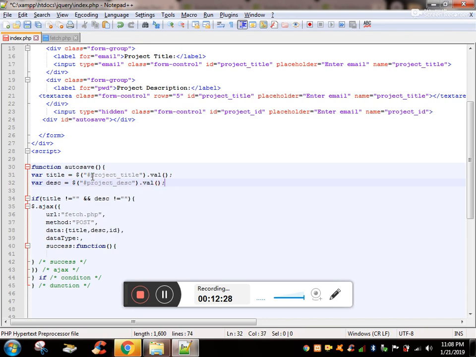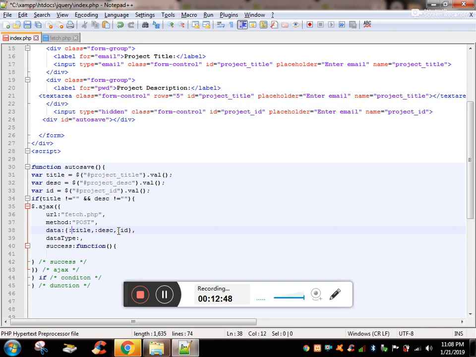And we need another value, project ID. So the values are stored appropriately and are ready to be sent to fetch.php.